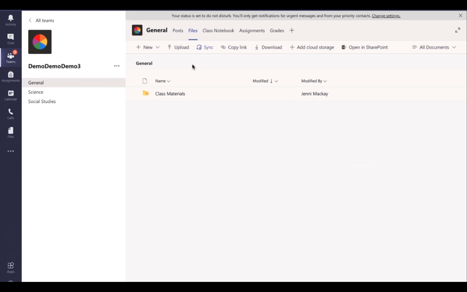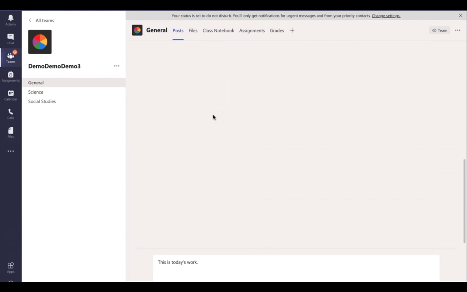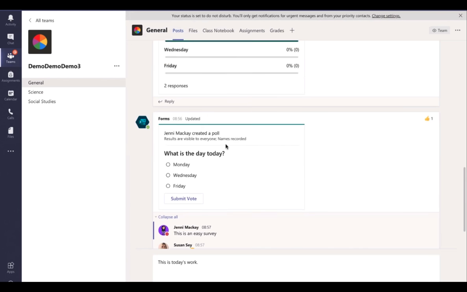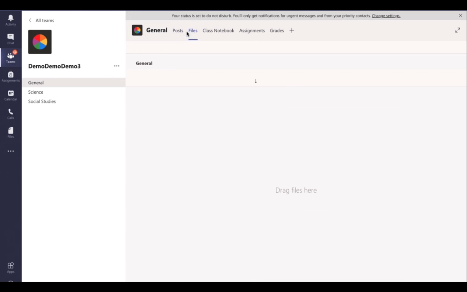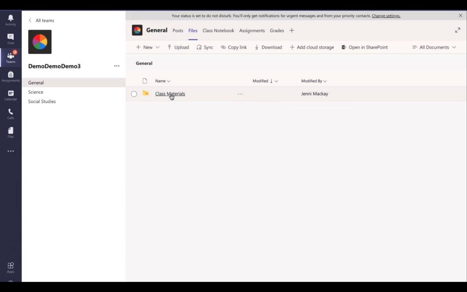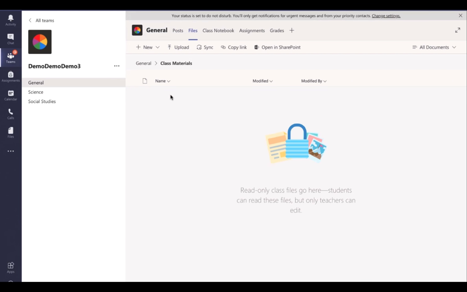You can see as soon as I created my team, when I was in my General channel, if I scroll back up, I got that little backpack of information. So in Files, I have a folder called Class Materials. What we would probably suggest is that I would add in all the materials I want for that day, and that allows me to capture them in a way. You can just attach them to your comment.